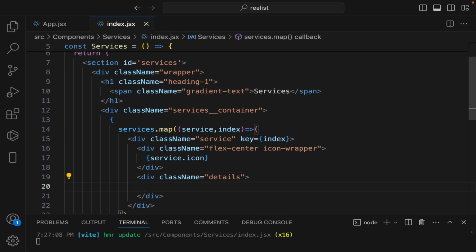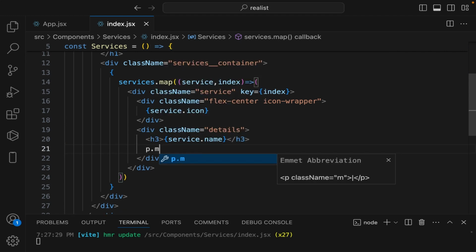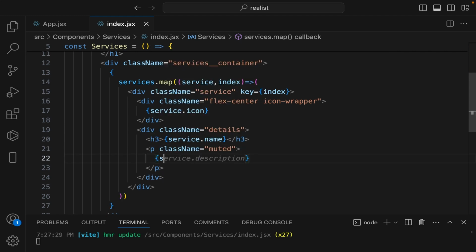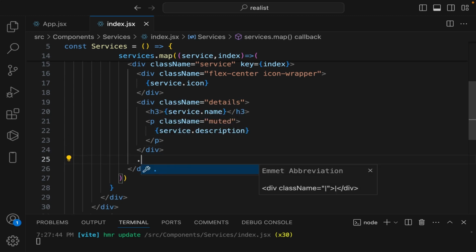Let's create details class, and here we use h3. Within this h3, I will output service dot name, and down here let's create a p with class muted, and let's output service dot description.